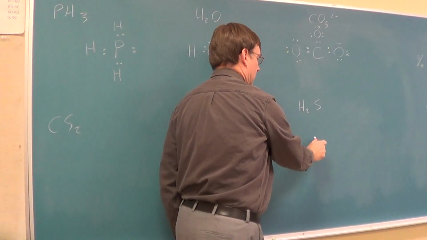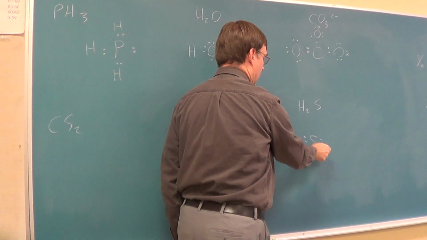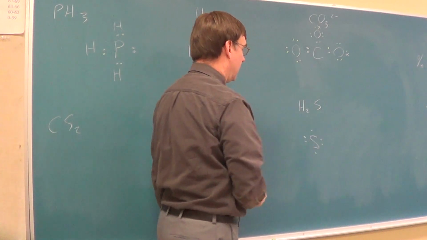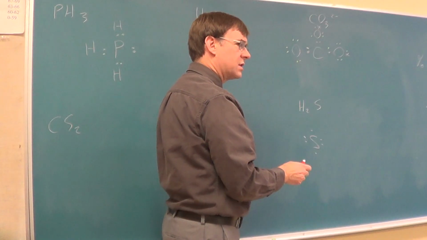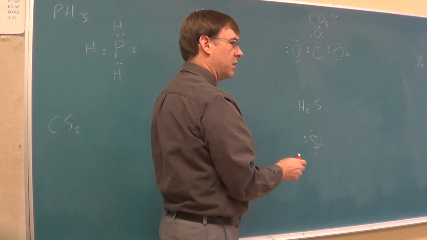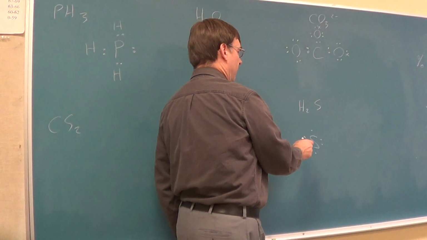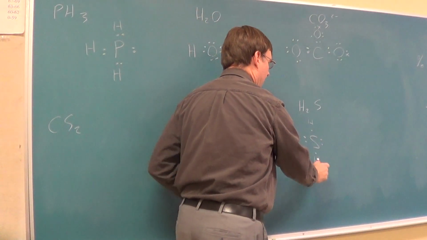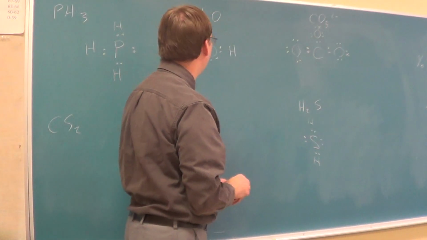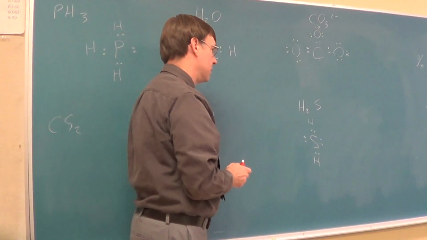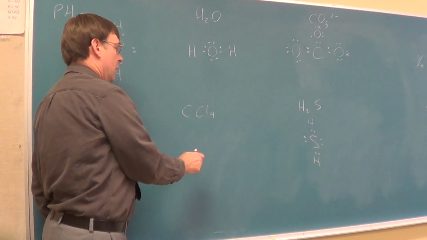H2S. S is central, count 7? 1, 2, 3, 4, 5, 6. Is sulfur a 6? Pretty sure. Yeah, okay. Hydrogen, one on the top, one on the bottom, each bringing one. And I don't know why I did that example, because it's the same as H2O, so that's not anything different than the ones we already had, but oh well.